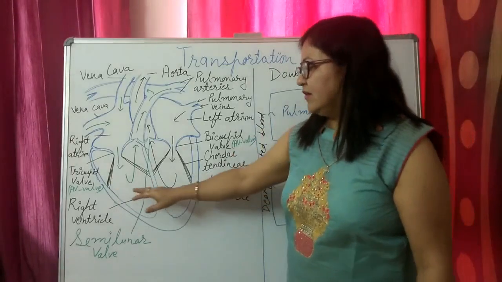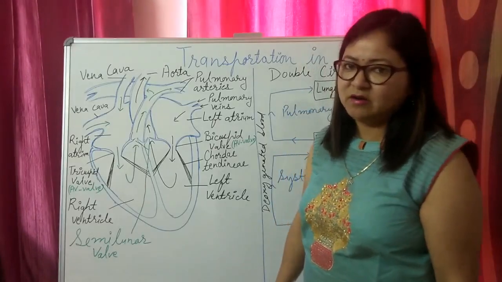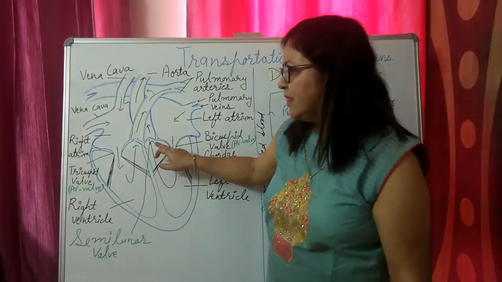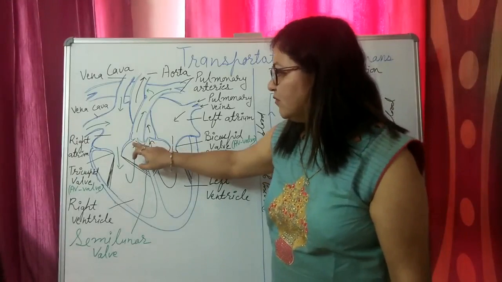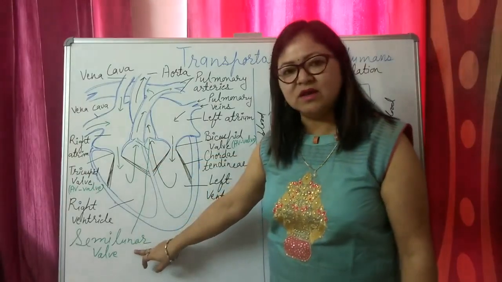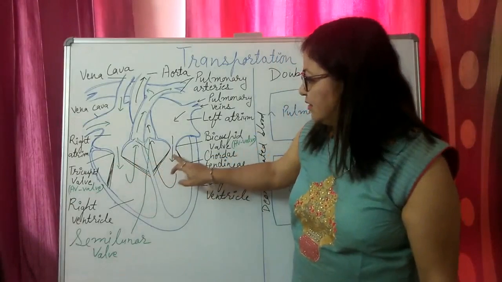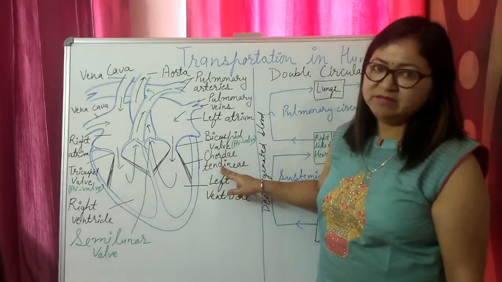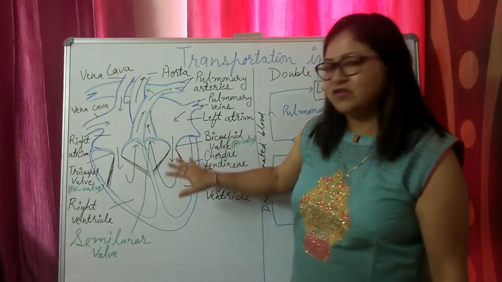Next, the ventricles. Ventricles pump the blood into the respective blood vessels, and again the openings of these blood vessels are also guarded by valves. Both the blood vessels have valves, and these valves are called semilunar valves. Okay, now the valves are supported by fibers that are called chordae tendineae. These are the internal structure of the human heart.